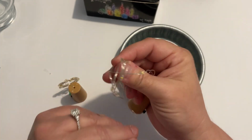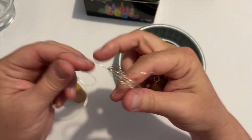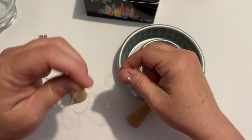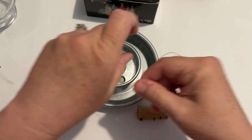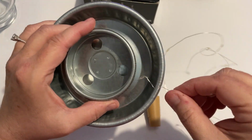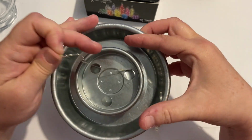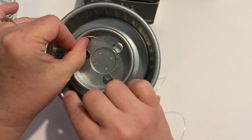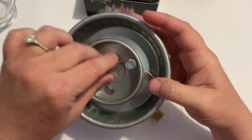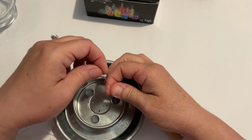And I have a package of those bottleneck lights where the top goes into the neck of a bottle. I'm just taking a little time to unwind the wires so they don't break or get into a knot. And since I want to screw a bottle onto this, I'm going to go through the hole, and that way it'll work out perfectly.